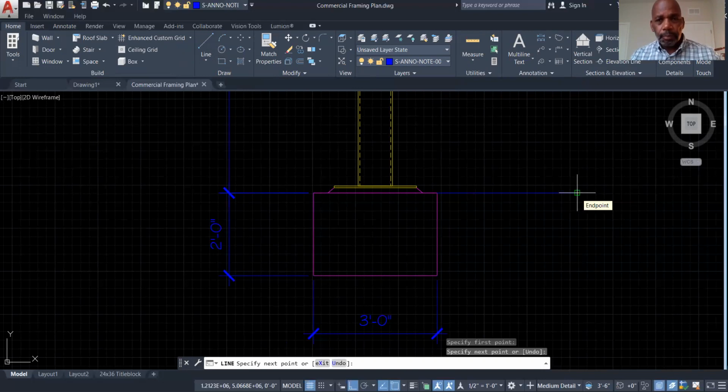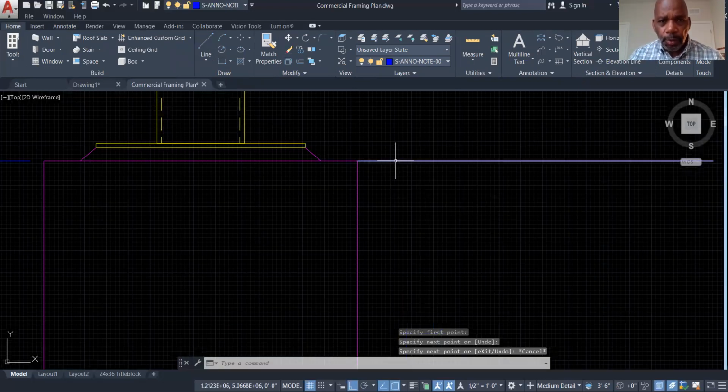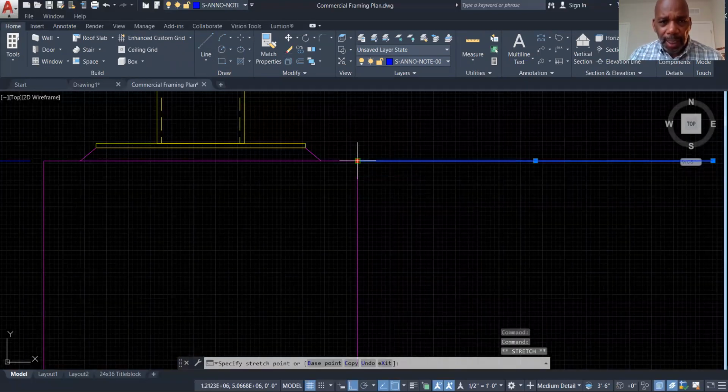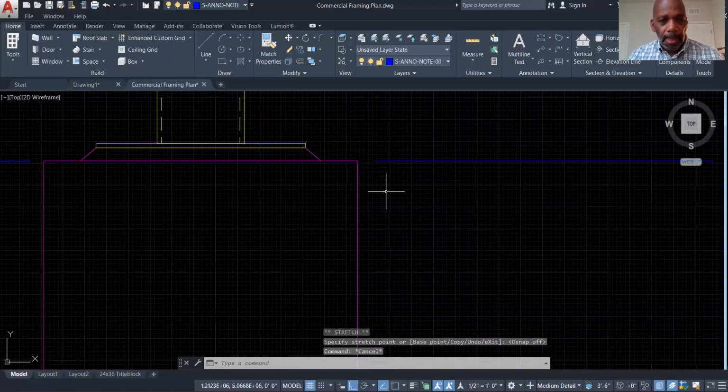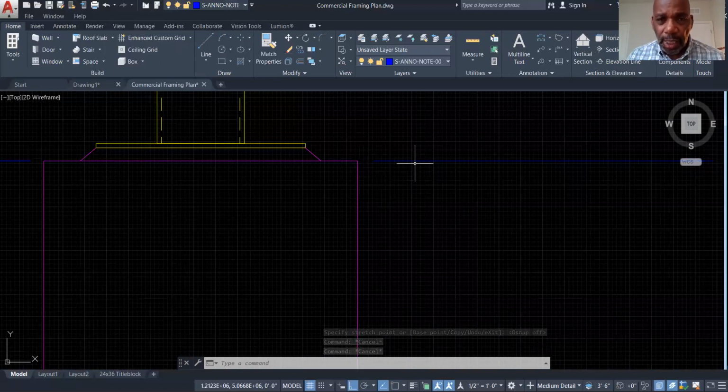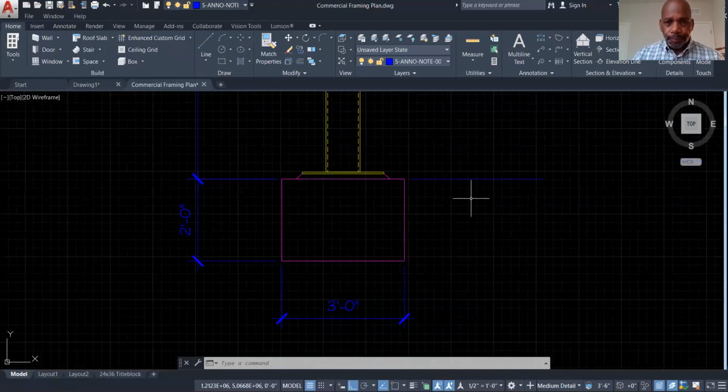Draw that line. Now, I want to use the grips to back that line away just a little, turn my F3 off, because it's almost like a dimension line, and the dimension line never touches the body being dimensioned. That's why I pulled it back a little. Again, these elevation lines, one here for the top of the footing and the other for the top of the floor elevation, need to be phantom lines.